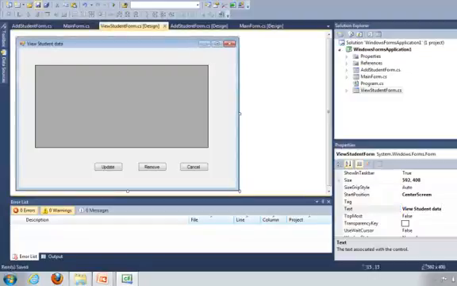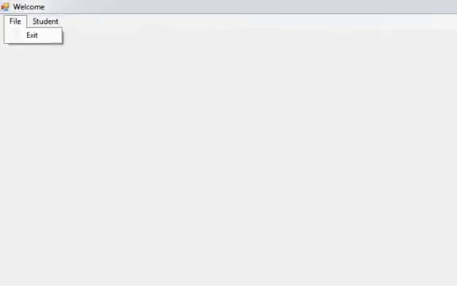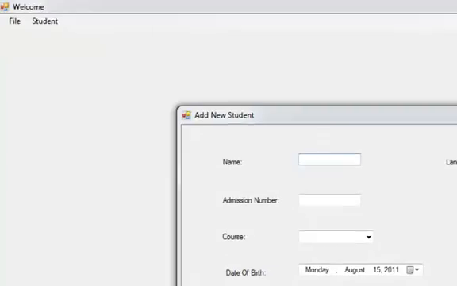Save this and run the application. We have file menu, file menu having exit, and then student, add new student.